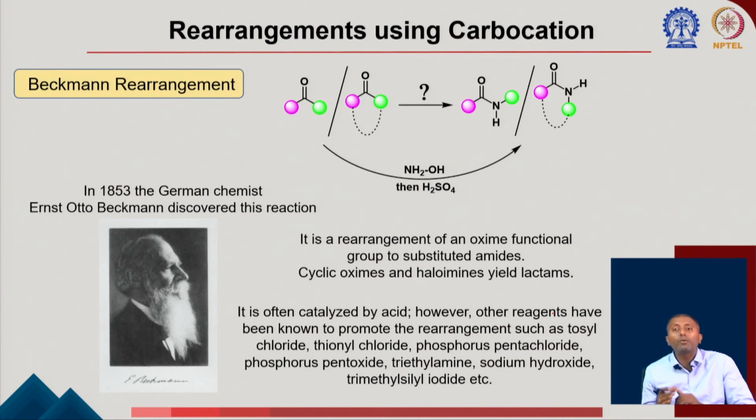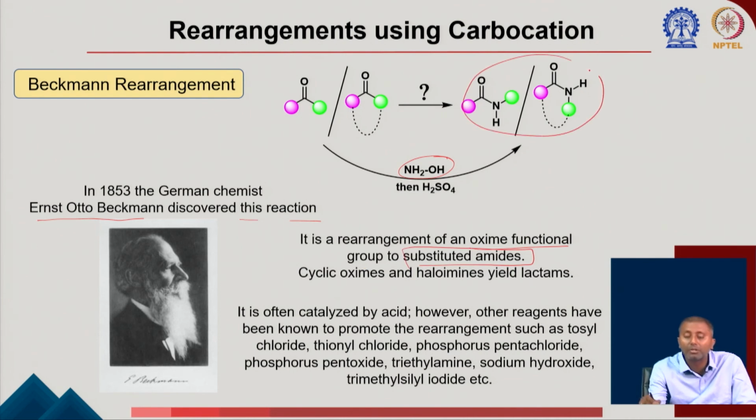So now I am going to talk about another important rearrangement reaction called the Beckmann rearrangement. So what is happening in the Beckmann rearrangement? This reaction was discovered by Ernst Otto Beckmann. Once you treat a carbonyl compound with hydroxylamine, the oxime functional group is formed, which is going to convert to the corresponding substituted amide. So this is a very important reaction.